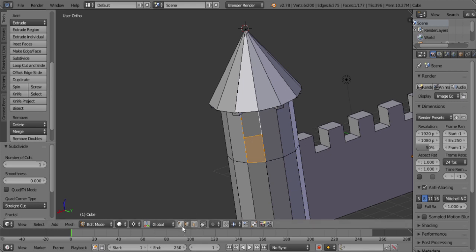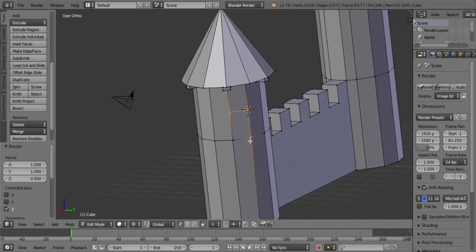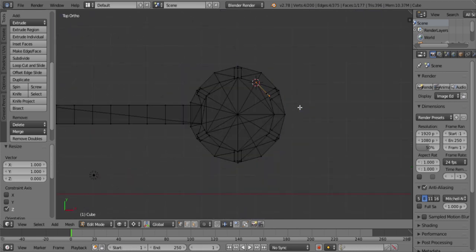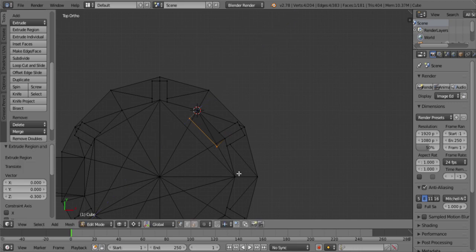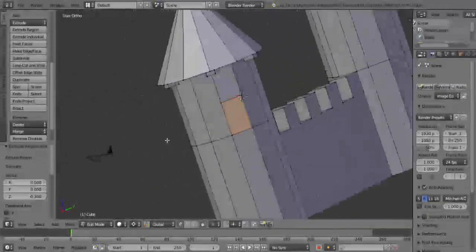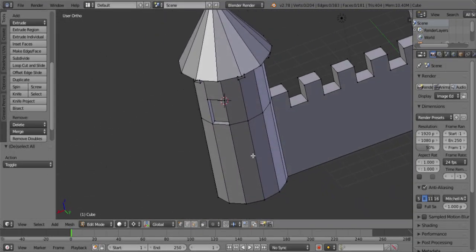Now I'm going back to vertex selection. Snap my cursor over here, cursor to selected, Shift S, and scale this, scale Z 0. There we go. And now I can just remove this face, or let's just extrude it first from a top view, Z, extrude, and well, we're done. We have a window in it. It's not a beautiful window, but it's a window. You know what? I'm going to make it a nicer window. Alright.